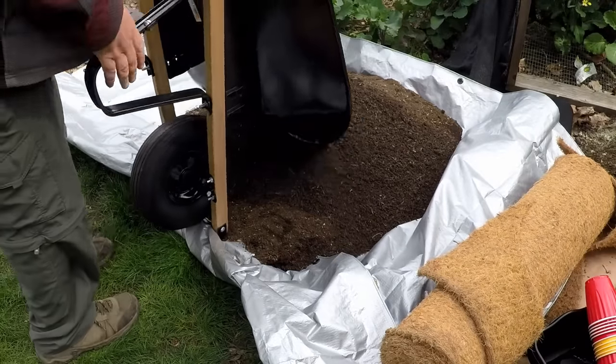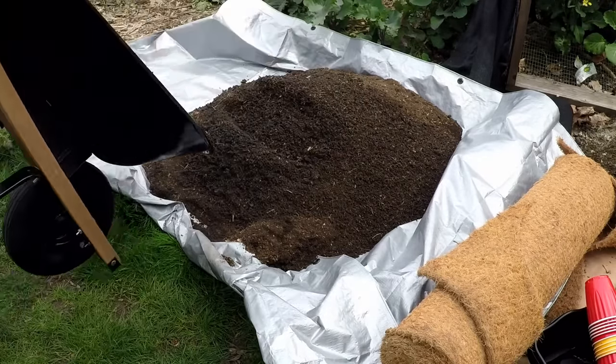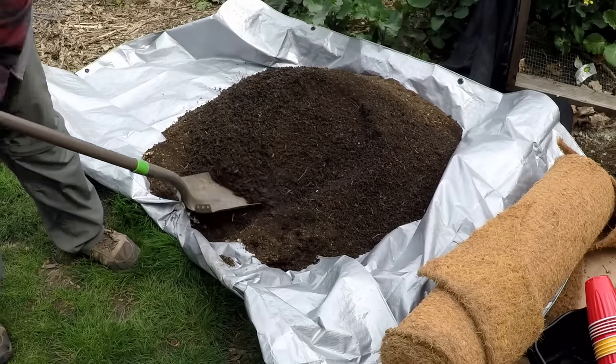Now I've just got an area where I'm stockpiling some of this soil for later use. Good stuff right here.